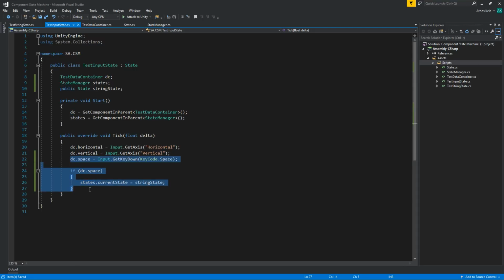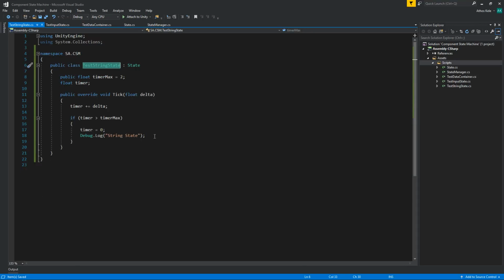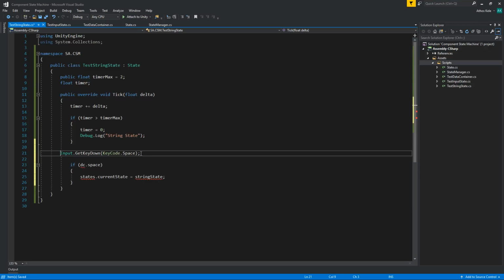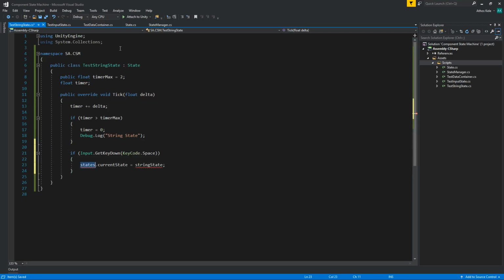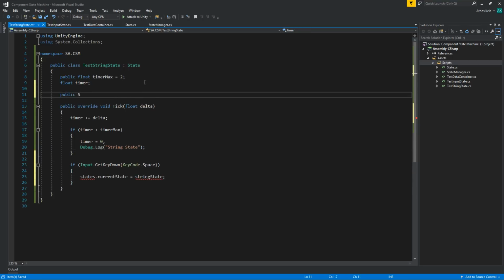Let's copy this and let's go onto the test string state. Let's paste this, and right now I'm just going to be lazy and just copy this, paste this in here, delete that, and then as you can see we do need a reference to the state manager.